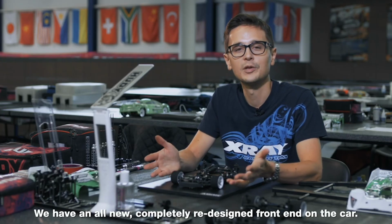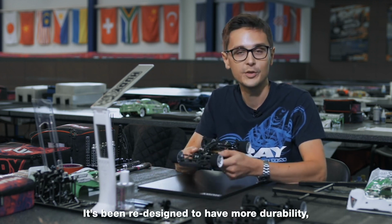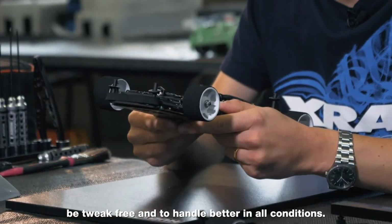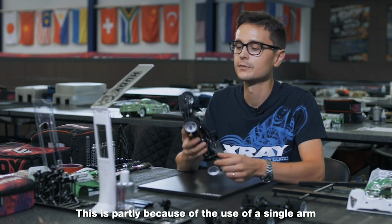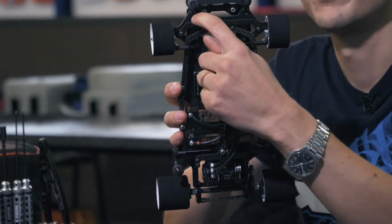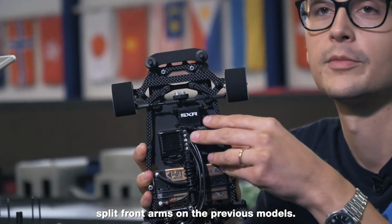We have an all-new, completely redesigned front end on the car. It's been redesigned to have more durability, be tweak-free and to handle better in all conditions. This is partly because of the use of a single arm front suspension mount instead of the split front arms on the previous models.